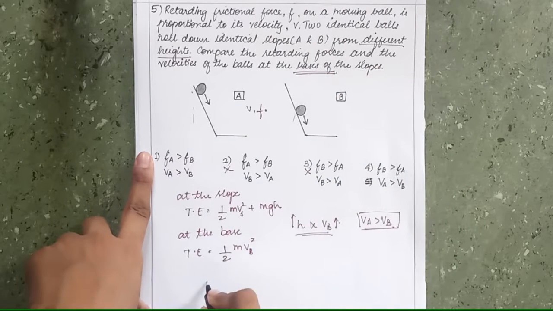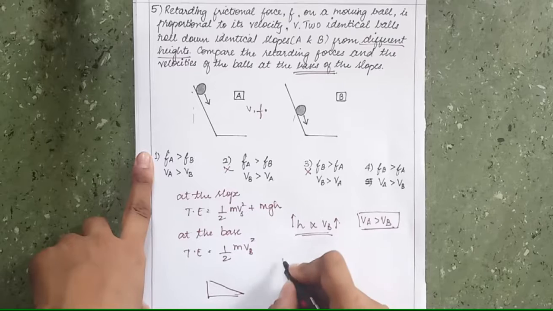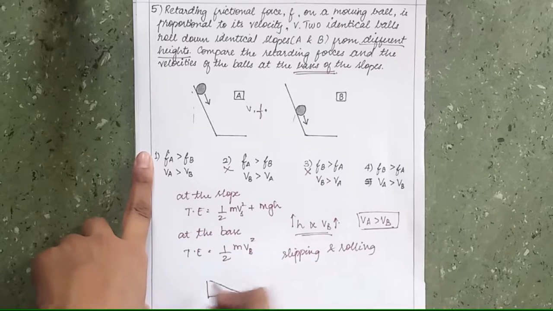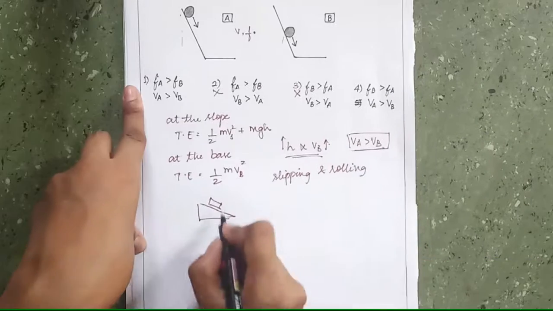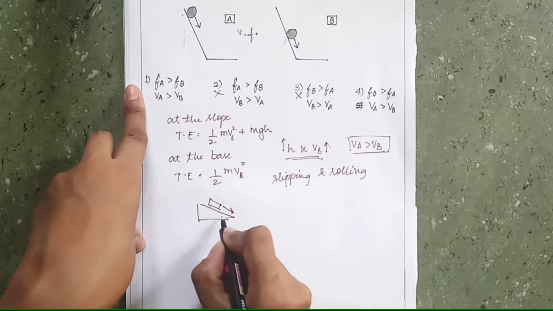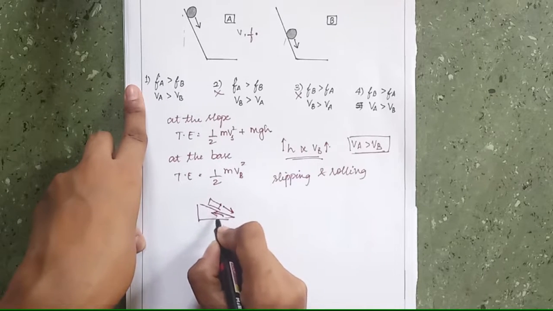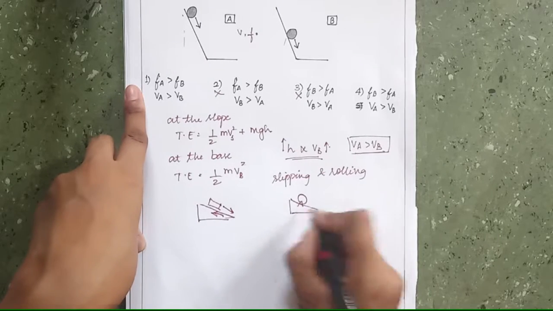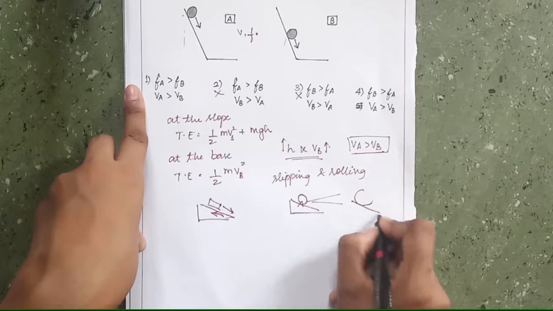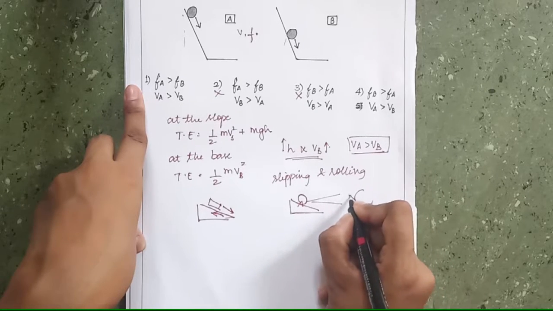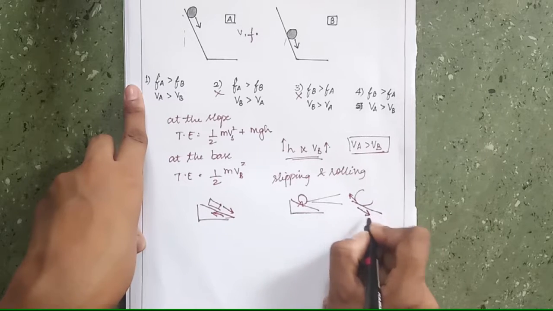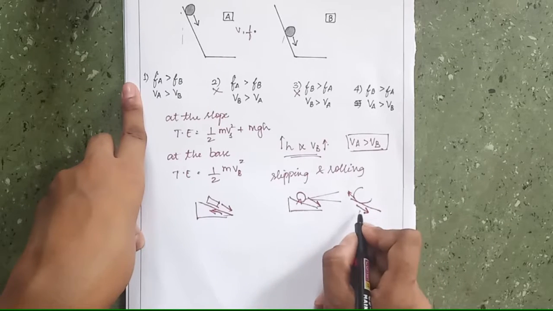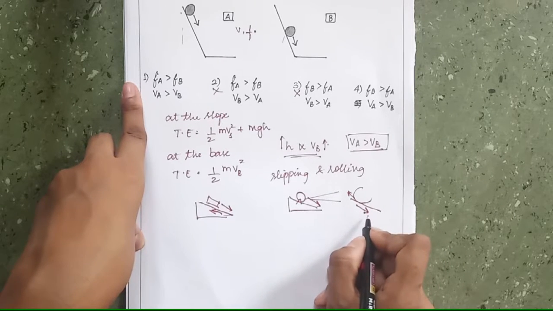However, there are two different cases. One is slipping motion and the other is rolling motion. In the slipping motion, the direction of motion is going to be this, and the frictional force will be opposing, that is, in the opposite direction. However, in rolling motion, what happens is at the point of contact, when we zoom into this point, the ball is going to move backwards, and hence the apparent frictional force is forwards. So the actual force, for a ball that is moving down the slope, is along the direction of the motion of the ball.